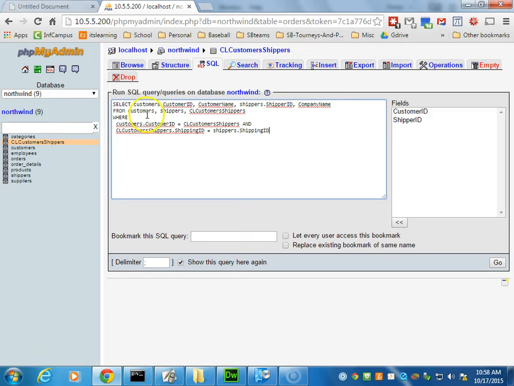That way it says, all right, let me pull from the customer table and link the customer ID in the customer table to the customer ID from the CrossLink table, and then we want the CrossLink table shipper ID to go to shippers.shipper_ID. And actually, I see over here that it's shipper ID, not shipping, so let's fix that. Shipper ID, shipper ID. All right, let's hit go.